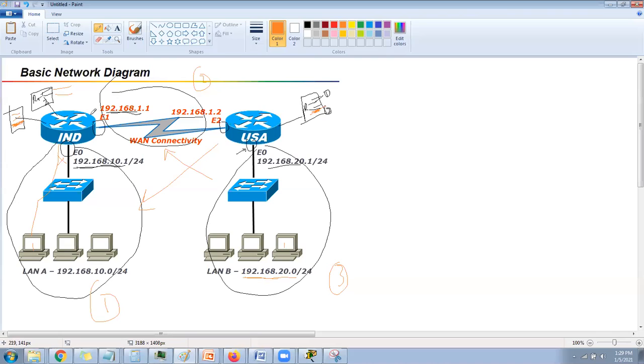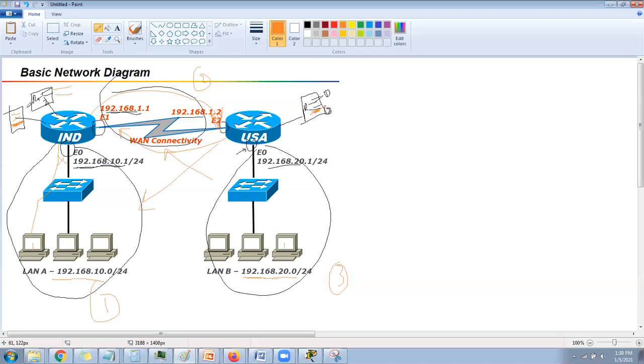If it starts from here, it will reach this nearest exit point, entry point. So this will be the next hop to reach USA. Similarly, on the USA router, if you want to go here, this will be your next hop, vice versa.